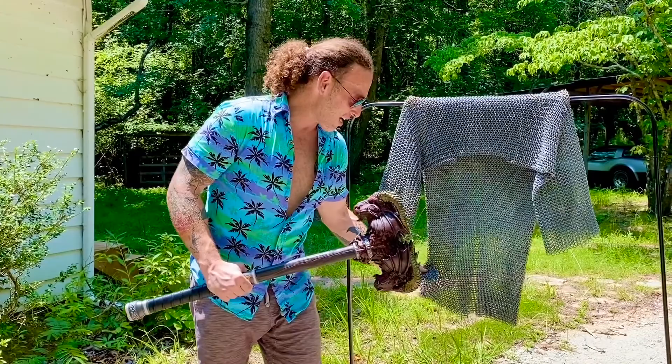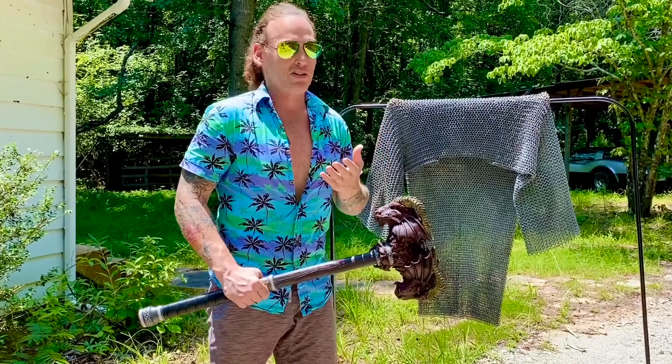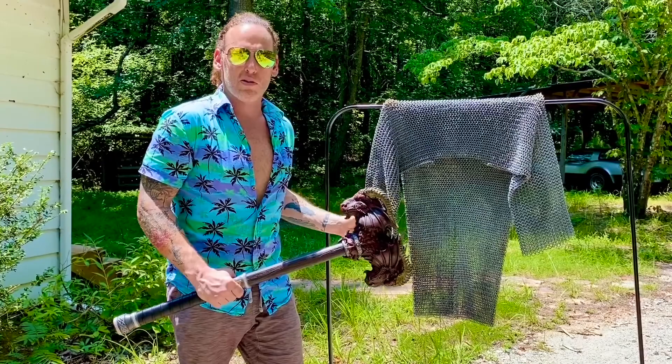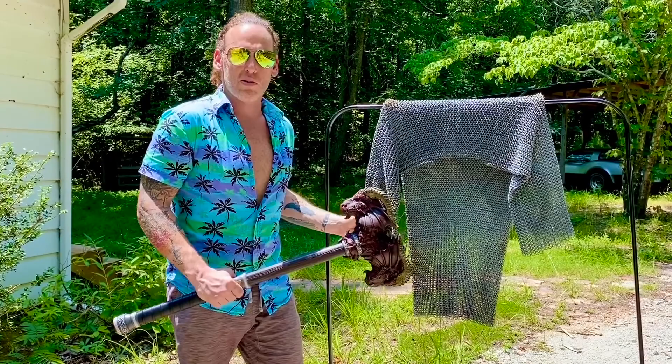We left the car wash about five minutes ago — it took about five minutes to get home, so we left it in the bucket for about 10 minutes with a little water on it. As soon as we got home, we hung it up on the wardrobe rack to dry. It's mid-summer in Georgia in July, getting up to about 92 degrees outside, so this really isn't going to need more than about an hour to an hour and a half to totally dry. Because it will absorb the heat, when you go to take this off, wear gloves so you don't burn yourself.